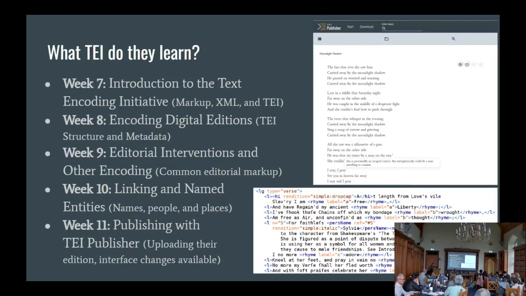That top image on the left, which you can't read, has a title called Moonlight Shadow, and a note that's appearing as a sort of tooltip when it's hovered over. And that's one of the early encoding projects they do, to encode some lyrics. And aside from that, almost all of them seem to choose music from the 80s. And I don't know if they're pandering to me and my tastes or not, but maybe that's just what's practical for them.